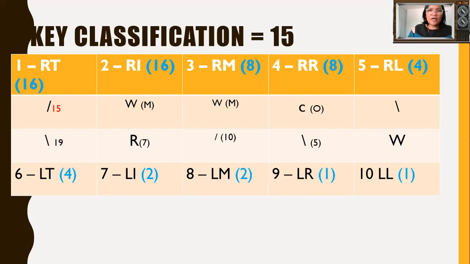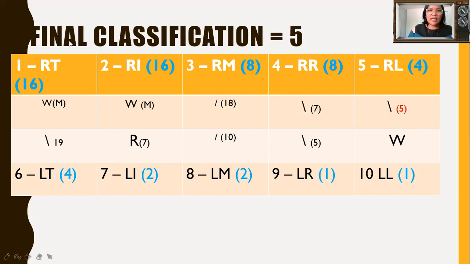Okay, let us move on with the next, the final classification. You would again notice that number 5 is indicated here, which serves as the final classification. You would notice here, this is whirl, whirl, loop, loop. But in final classification, consider the loop that appears at the right little. The ridge count of the right little is 5. That is why final classification is 5. So you just get again the ridge count.